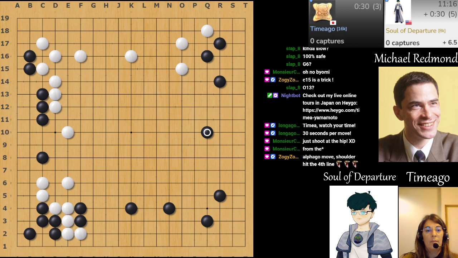So the problem here is that when you're playing a move that surrounds the center like that, and it doesn't have any effect on your opponent's positions, then it takes a lot of work to finish the borderline. Right, it takes a lot of work.